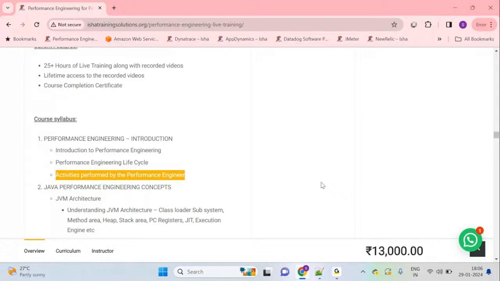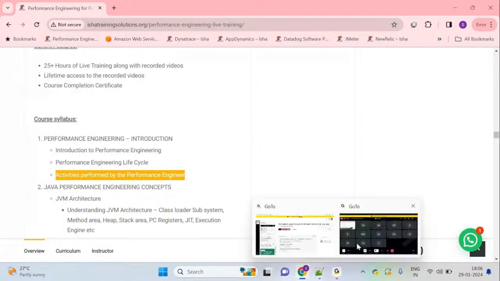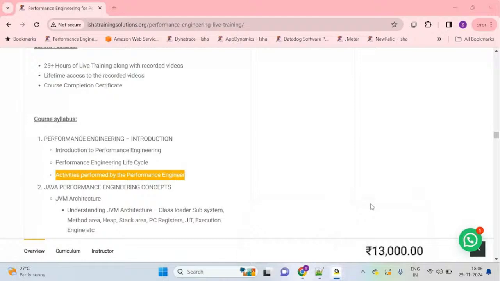Basically, this introduction part will help us to understand why I am learning this course, where I have to start my journey, what are all the things that I have to learn so that I become a performance engineer. That is what we are going to cover in this introduction section.